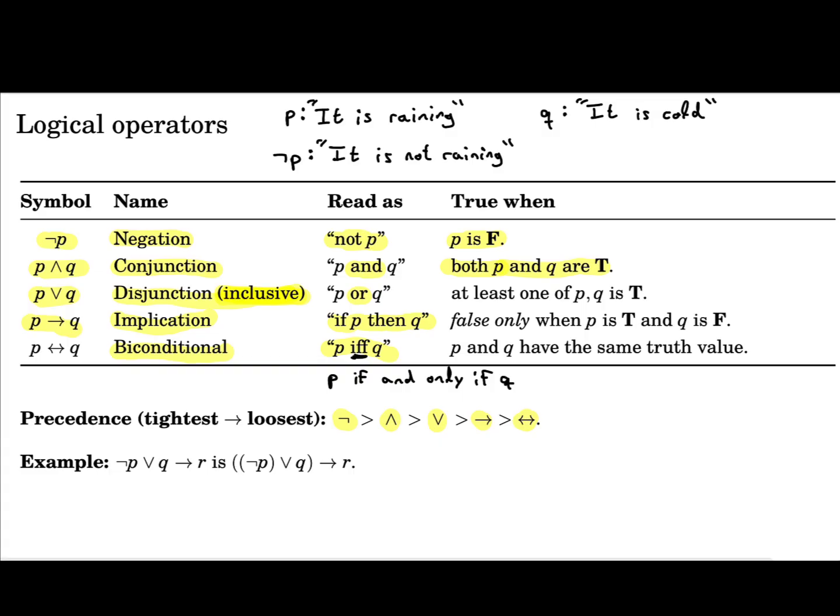Let's say that you want to read something like this. What does it mean? How would you put parentheses around it? Well, you just follow the precedence here. Essentially, negation comes first, so you first put the parentheses around here. Then you have, in this case, the disjunction. And then finally you have the implication, which means that on the right here, I forgot the parentheses.